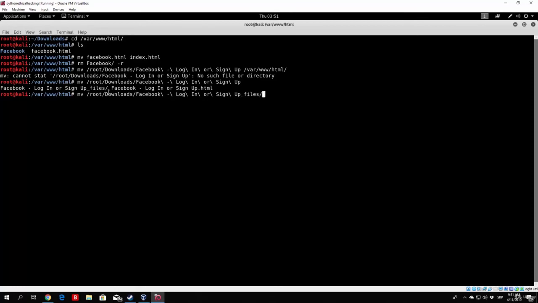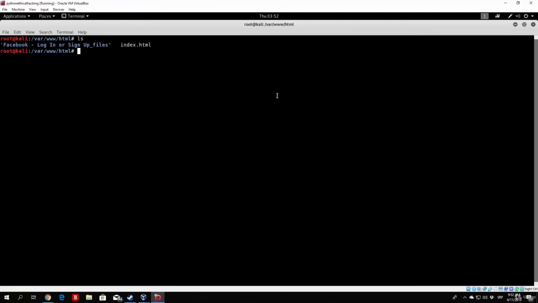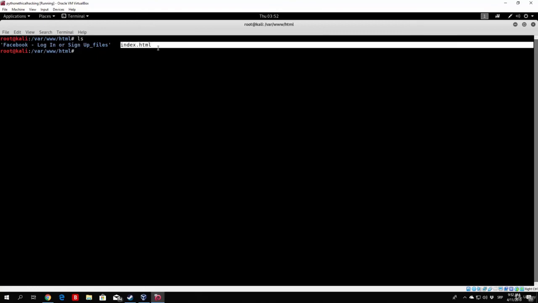You need to specify the entire name, as you can see, since there are two files right here. You need to add the underscore files, and then we can move it to /var/www/html. Okay, and in our /var/www/html folder, we now have the Facebook files and the index.html.